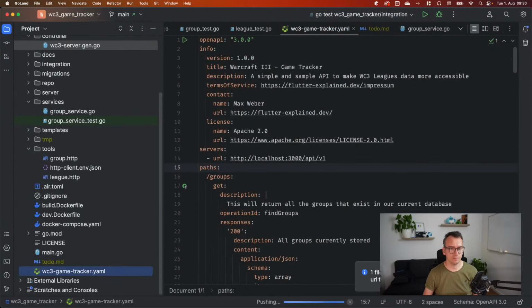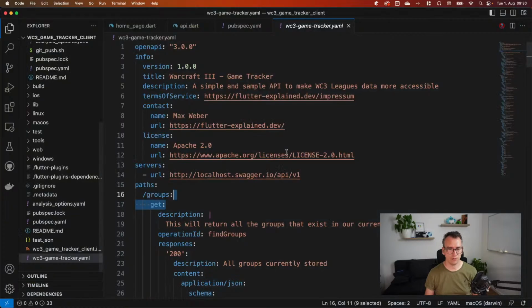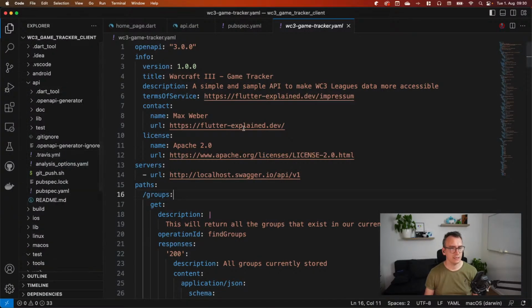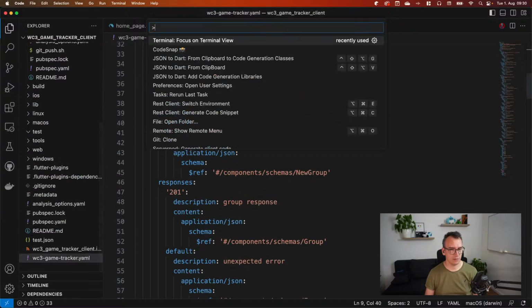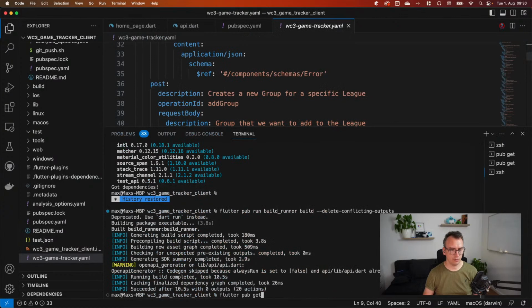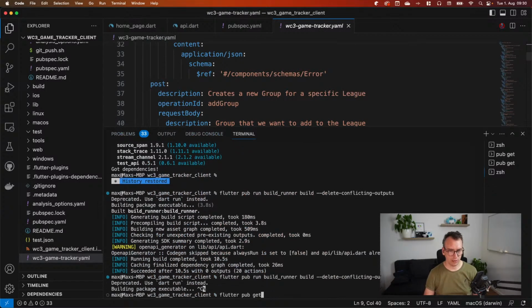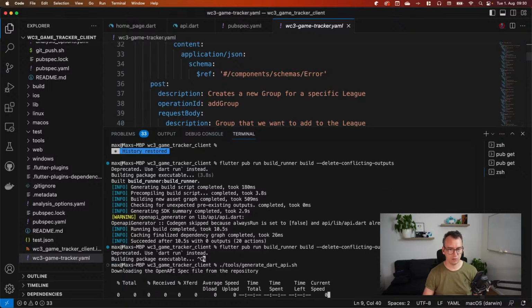So push. Great. And with that, this one should be happy. And now the question is, how can I, in the terminal? We would like to, no, not this way. We have now a tool for that. So tools, generate, and go.